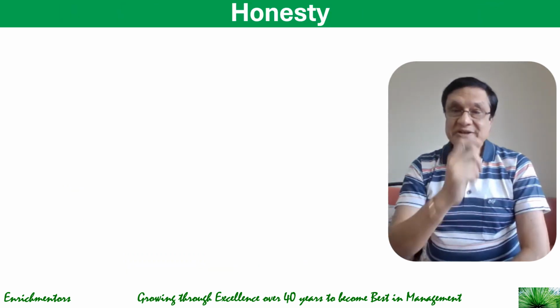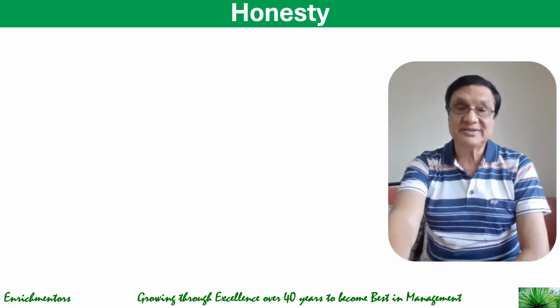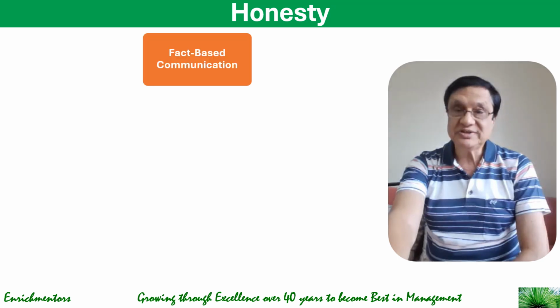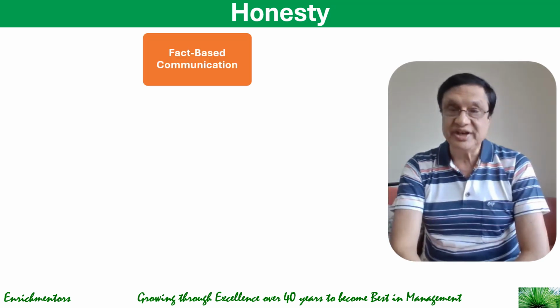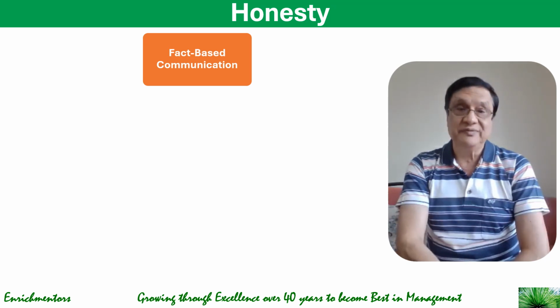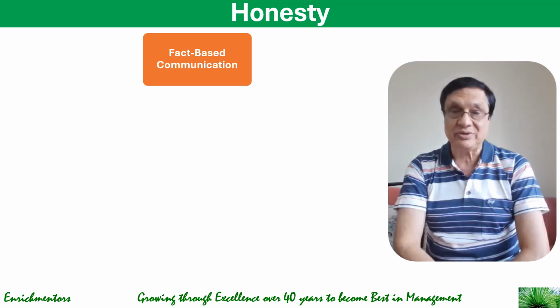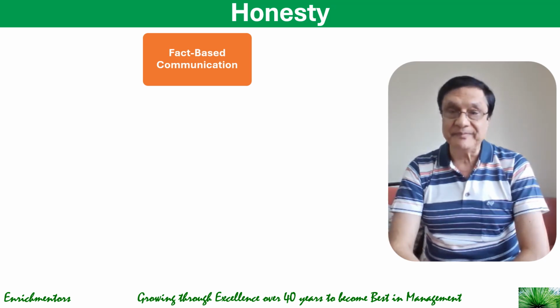So honesty basically means, I would say, it's a three-legged stool. It stands on three things. First is fact-based communication, and that requires you to share accurate, verifiable information. The information that you are sharing should be verified. It should be accurate. When people verify, they say, yeah, I think they told us the right thing.